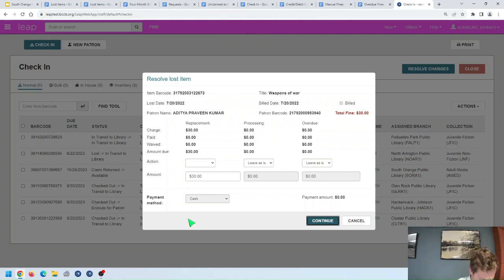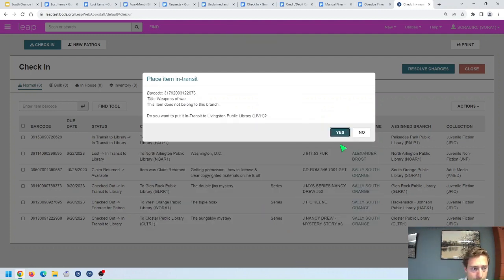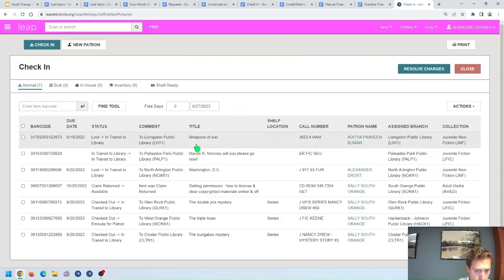So what we're going to do is leave the replacement cost as is, and under the overdues, leave as is as well. So this is where it's counterintuitive. No, it's a bad example. Sorry, I didn't come as prepared as I should have. Basically, if there were overdue fees here, you would charge them. And it seems counterintuitive, but the point is that you're going to waive them and leave an explanatory note that you're only doing this because you're trying to clear your unpaid lost item. But you cannot leave a note in this screen when you waive something. There's no notes field. So you have to charge it, and then you have to waive it later on with a note.